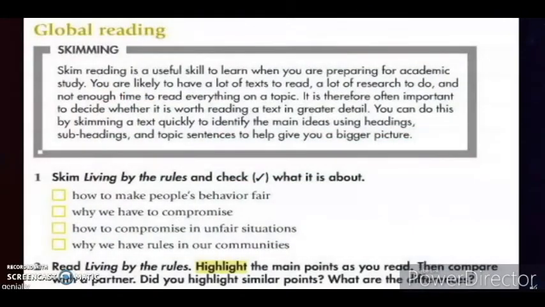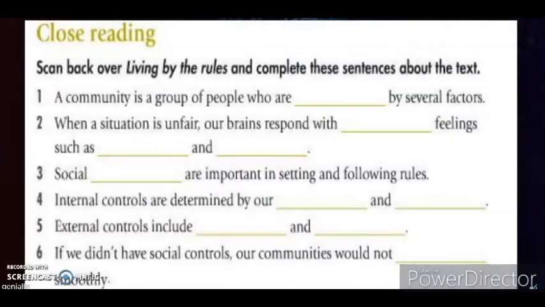Here, then, we have the 3 reading techniques. We have an exercise with global reading, which is skimming. I make sure that they understand what skimming is, and then we jump to the reading, they skim the reading, and then we come back here in order to check the main idea of the text. And then here we have an example of the close reading exercise.